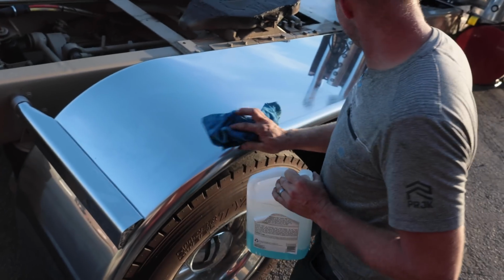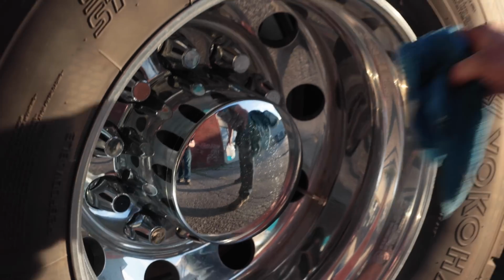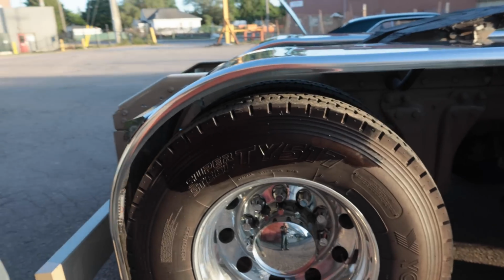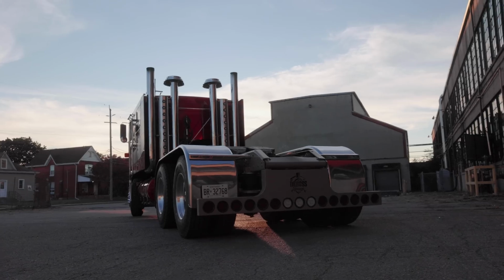This is amazing cleaner. Like, look at this. You just wipe it on. Yes, it is just washer fluid, but it's amazing. No, you can't stop now. I gotta do all of them.